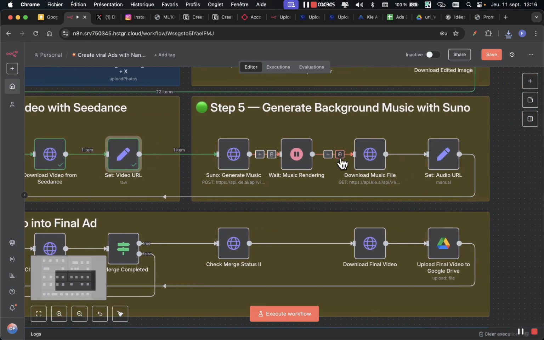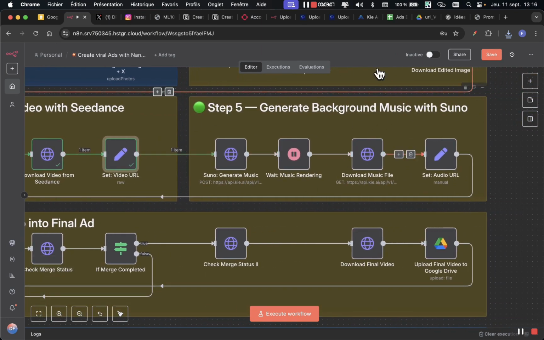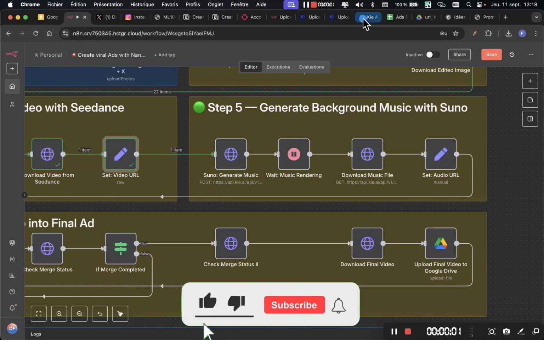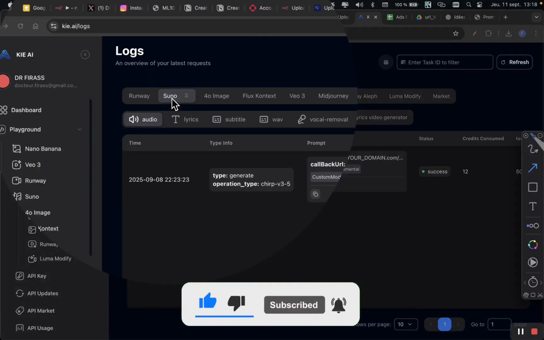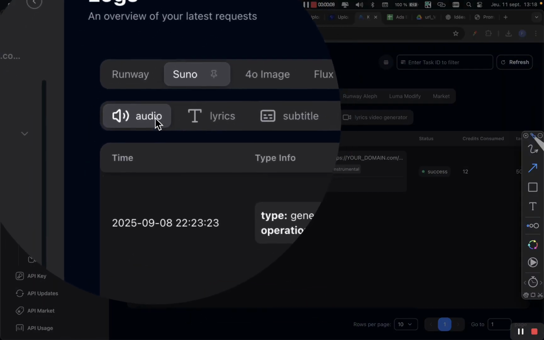The goal now is to try to move on to the next step. Now, we're going to work on the background music. This music is the one I'm going to use to combine with the video and the nice music. So for generating the sound, actually we're going to work with Suno. So Suno is really powerful for working with anything audio related.